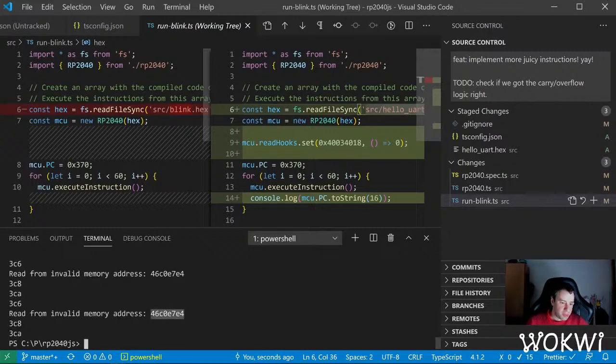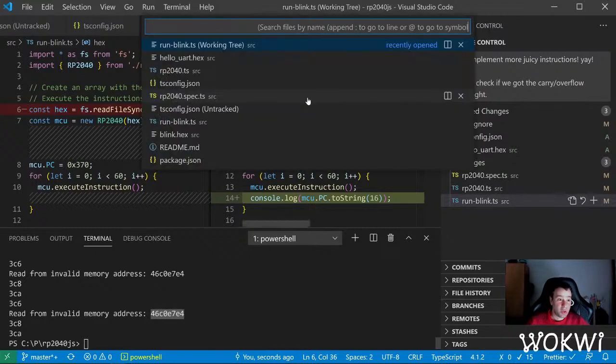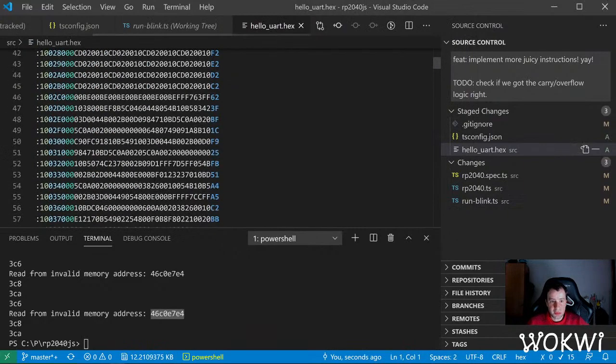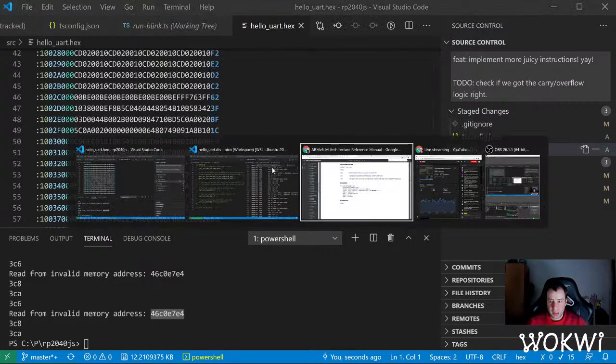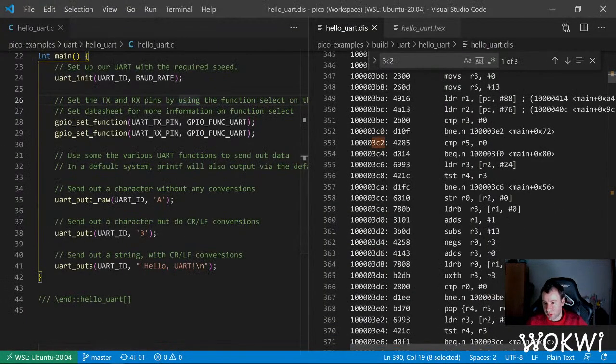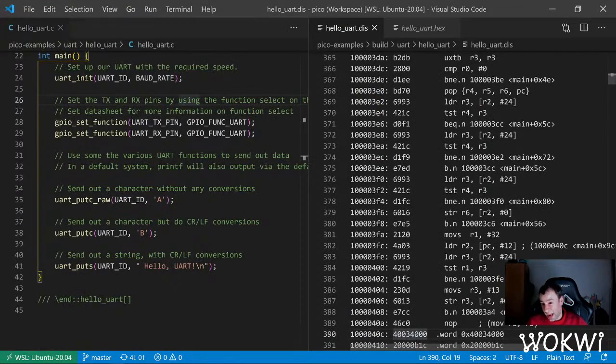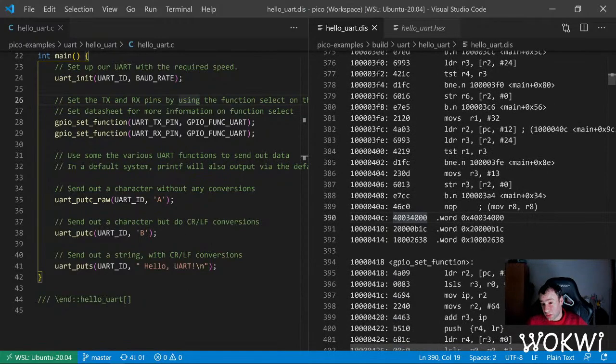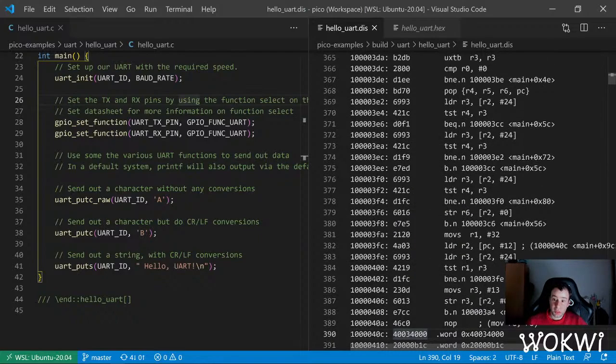But I'm pretty optimistic that once we figure out that bit, we don't have a lot more left to get the UART working. And I might be wrong, but I think we have all these instructions covered already. So we should have it working within a few minutes, probably.